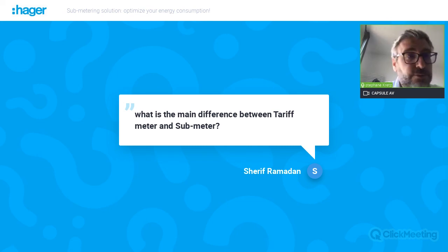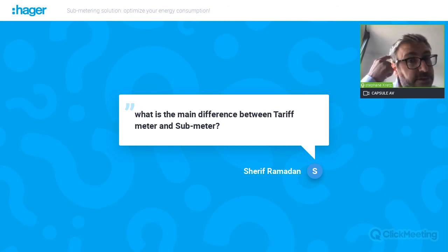The tariff meter is the one that is from your energy supplier. He wants to do billing for you with this tariff meter. So you can have a link to this tariff meter. He will give you, for instance, the tariff, in which tariff period you are, and it could be interesting in order to go to your sub-meters in order to have details.